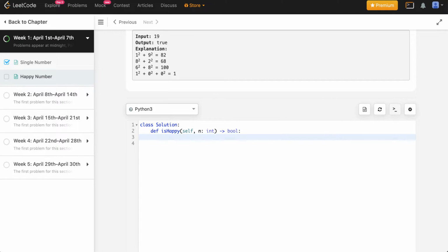And by the looks of it, since we don't know how many iterations we're going to run, a for loop would not really make sense because we don't know till when we want to run it, and that's why we would probably want to use a while loop. But again, we usually start off with our base condition, so let's do that.